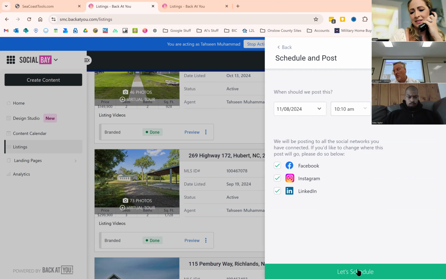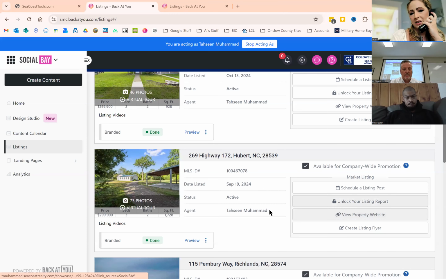And then it pops up where? Where do you think you're going to be able to see that? Facebook, IG, and LinkedIn. The content calendar. Remember? Until it posts, it's going to show on your content calendar, right? Makes sense? But when it does post, it's going to go to Facebook, Instagram, and LinkedIn tomorrow at 10 a.m. But until then, if I wanted to see it, I would simply go back to content calendar. I could go to that day and it's going to show there so I could edit it. And post to your business page. Yep, you have to link business accounts. Now I'm going to close that out. I don't want to post on behalf of T. So that's scheduling if you want to keep scheduling to have it keep posting on your profile.